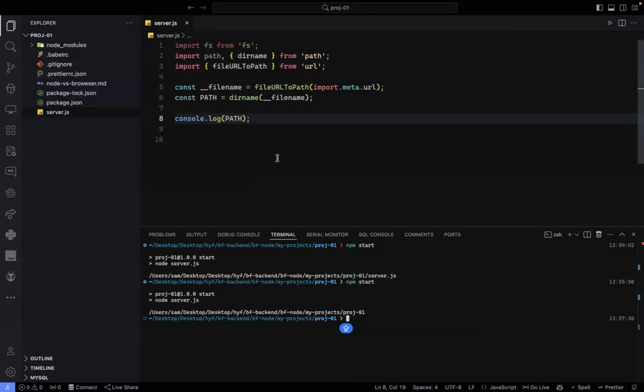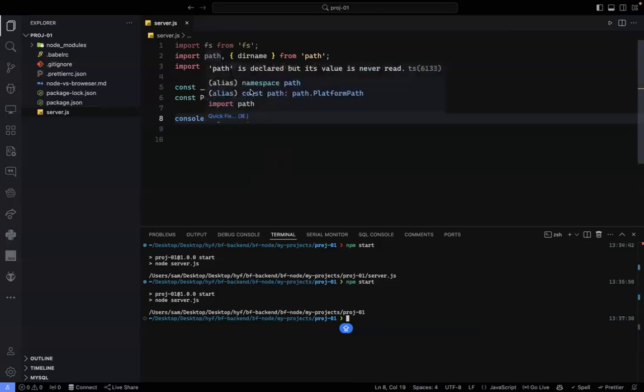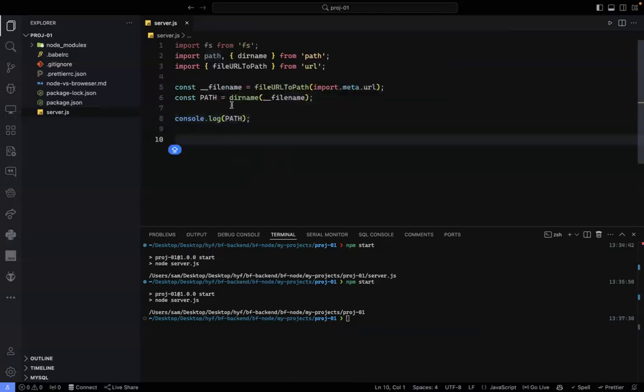Yeah, because my computer is Mac, so it will work for my computer. It will work for Linux, but it will not work for other computers. Yes, that's the reason why I need to import these two modules, which are called dirname and path. Now we will use the path, don't worry. And that's the reason why I'm just here.